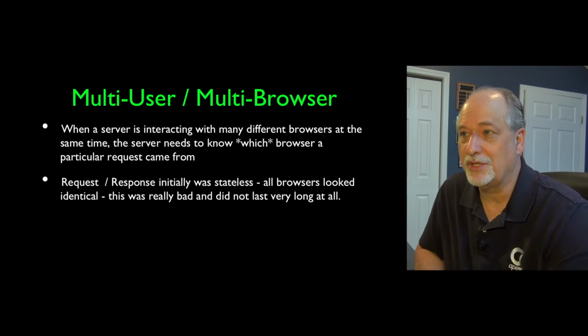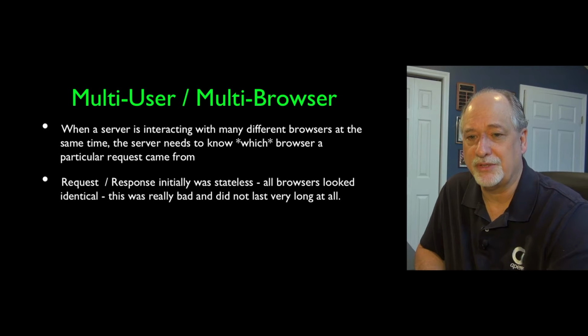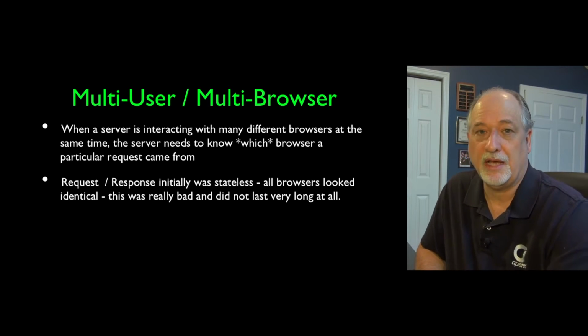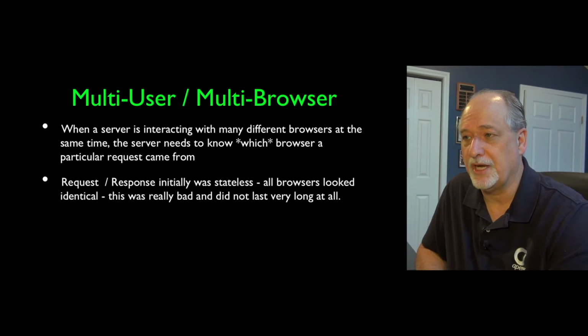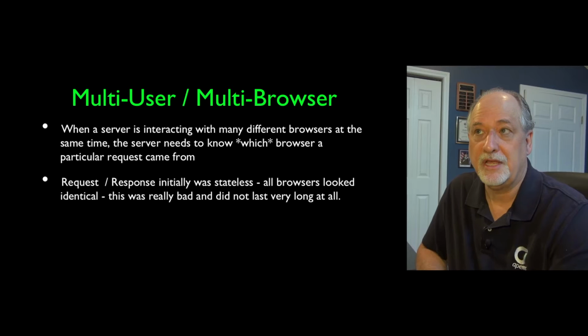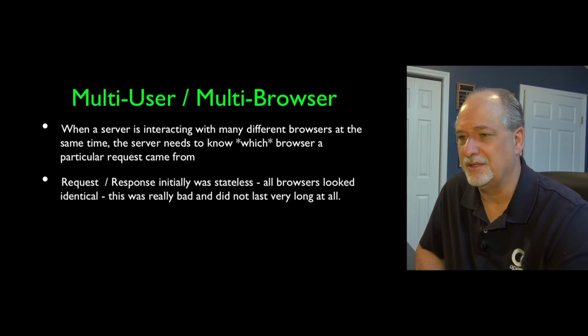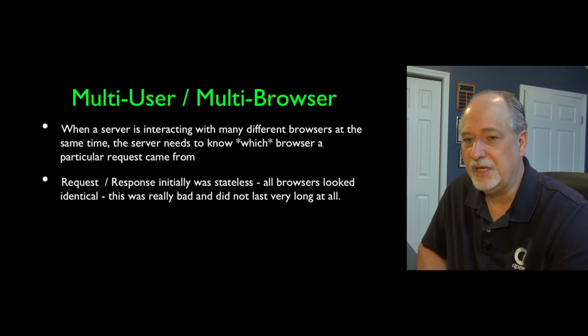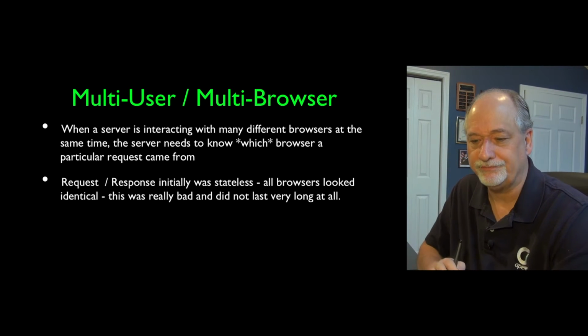But that wasn't always the case, right? These browsers originally were all kind of anonymous. They were all the same. And they would ask for documents, and the servers would show the documents in the most basic form. But things like logging in and logging out and having access to your email on yours and mine on mine, that was something we kind of had to invent, because the early days really were stateless, meaning that every browser was treated the same. There was no way to mark a particular browser. But that didn't last very long at all.